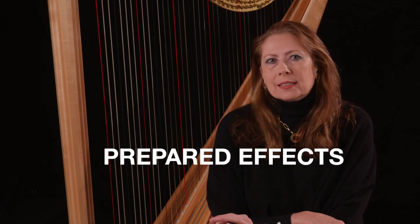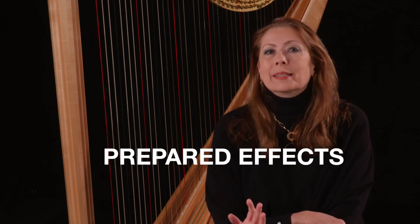The last category consists of prepared effects, and the options here are pretty limitless. The two main ways to prepare a harp for unique sounds are to weave material through the strings or to hang, wedge, or place objects on the strings. Here is a sampling of some of my favorite prepared sounds.